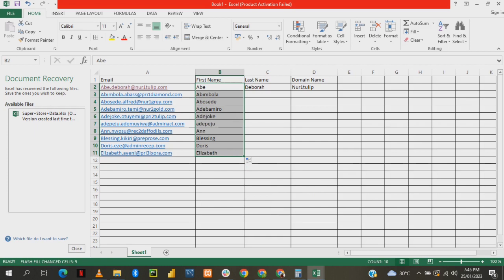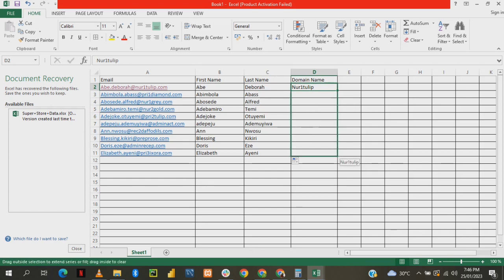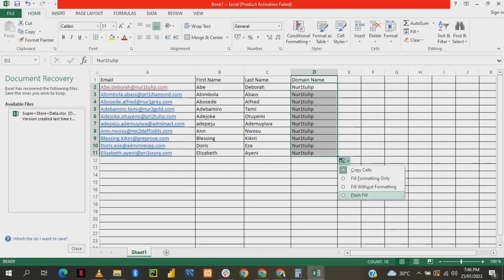You click on it and you see Flash Fill, and then you click on that, and that gives you the right names. So you do the same thing on the other cells. You drag down, and after dragging down you click on the drop down of the side box right there, and you click on Flash Fill, and you get that done.